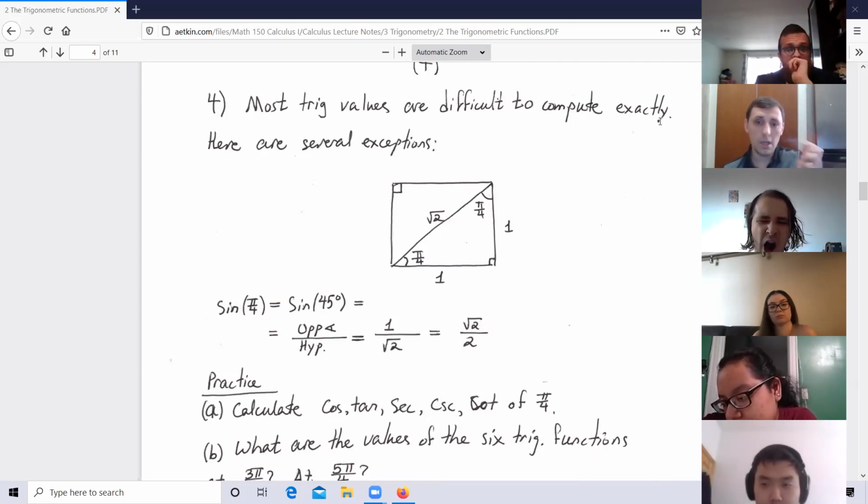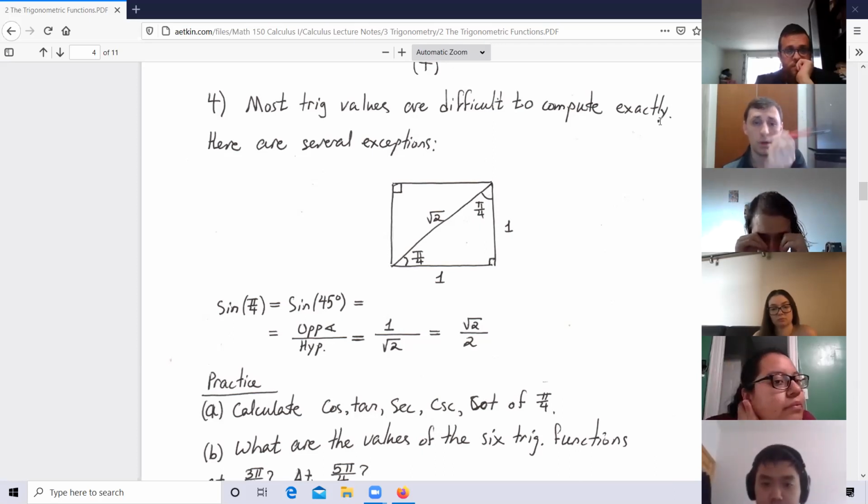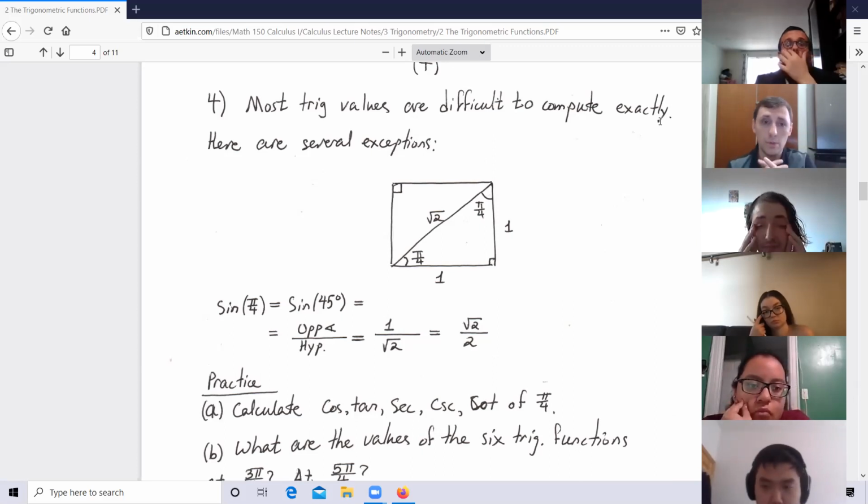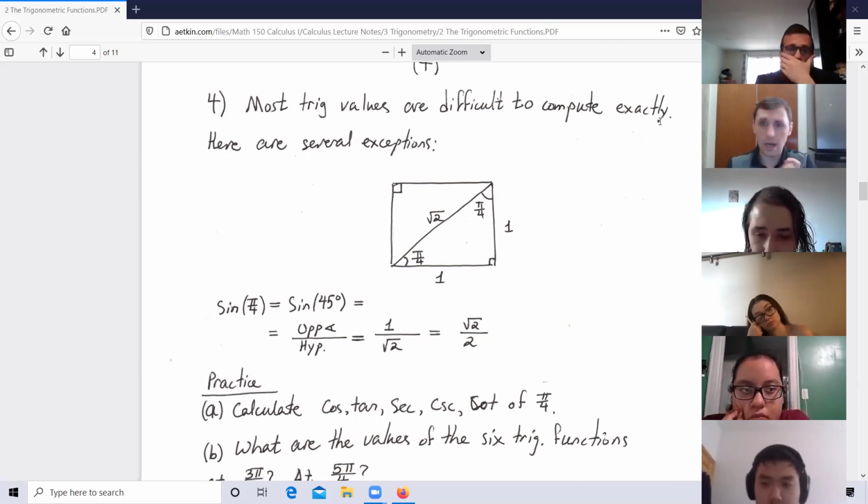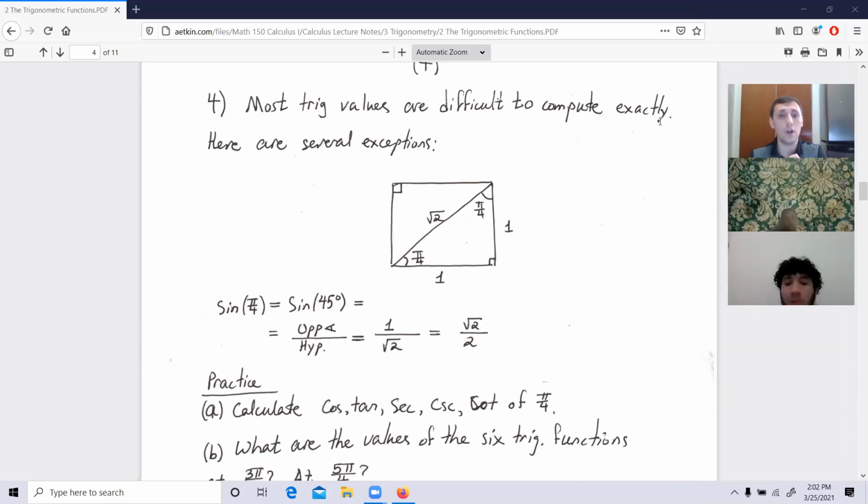Good? And so the other values you need to know are the values at pi over 4. So you can have pi over 4 in the first quadrant, or a version of pi over 4 in the second quadrant, or third quadrant and fourth quadrant. It's very easy as soon as you know proportions. Okay? So how do I figure out the values for pi over 4?